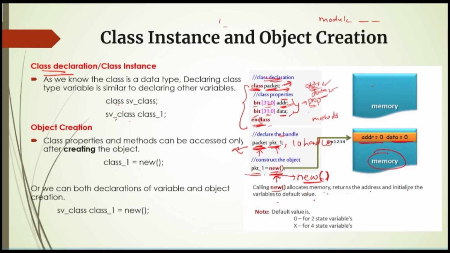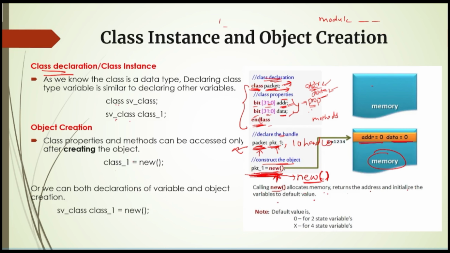Until you call this method new, or until you construct the object, which is what we call constructing the object, nothing is created. That means creating the memory in simple words, but in technical words we call it constructing the object. If you want to construct the object, you should call the new method. Until you construct the object, you have no right to assign a value into that object. Even if you assign the value, it doesn't show you any value, but it will show you a warning. We will see later what happens if we don't create this new.